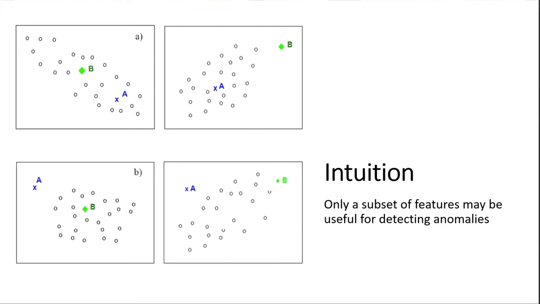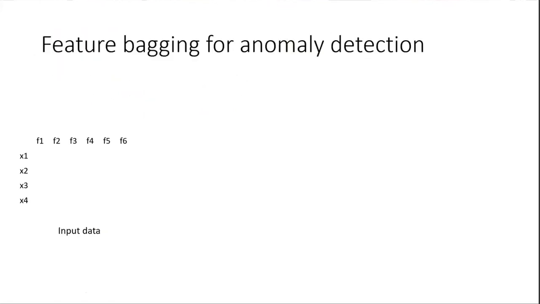This is also interesting because Andrew in his paper mentioned that one of the key challenges the DevNet authors were trying to tackle was the problem of high dimensionality and the curse of dimensionality. In this paper, they tried to tackle it in a different way, and they also tried to introduce nonlinearities, which was important in the DevNet paper, in a different way as well. The approach is actually very simple, and what it does is perform some feature bagging.